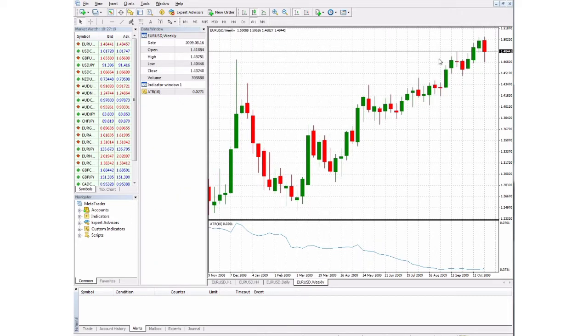Let's find out what that was. The previous week's high was 1.50598. So I'm going to place a short order. I'm going to sell, and I'm going to place a stop above that high, 5 pips in fact above that high. Okay, so placing that 5 pips above would be 1.50648. So this is what we're going to do.